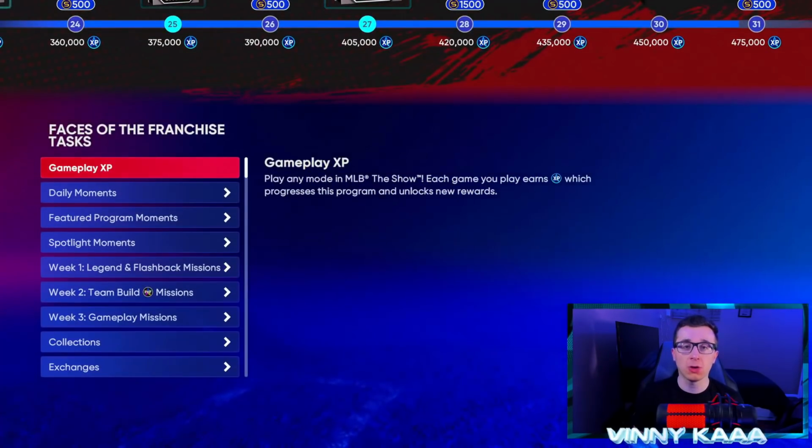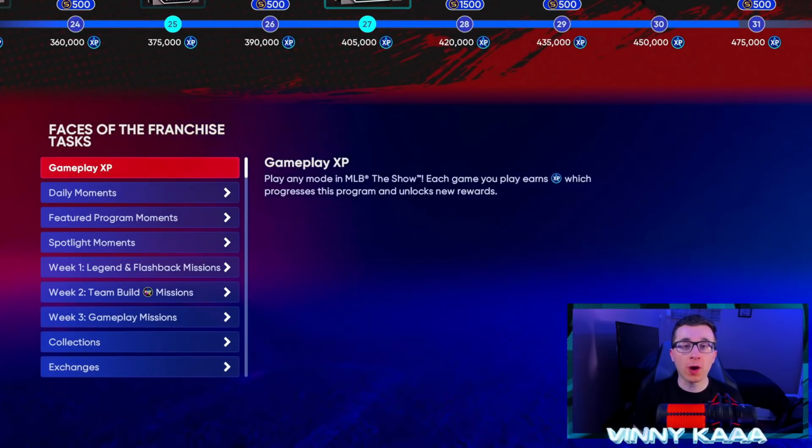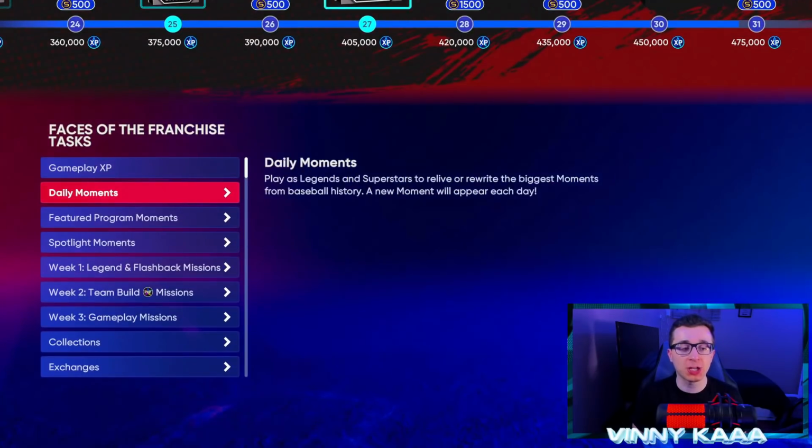You need to be doing the Face of the Franchise program, and lucky for you, no matter what mode you play in the game, you are going to earn XP. So whatever you earn XP in this game is going to go towards the Face of the Franchise program, and it is double XP right now. So anything you would normally get, you will get double, except for like collections, exchanges.